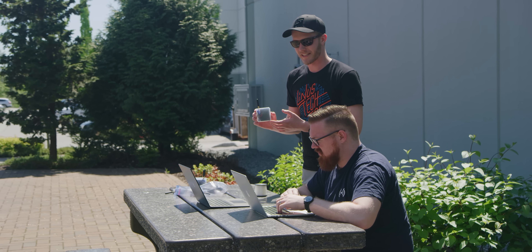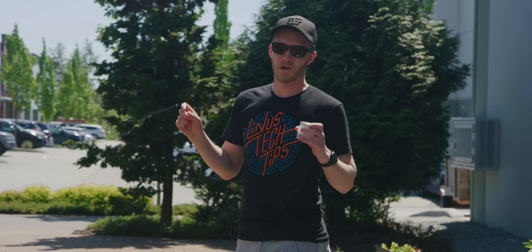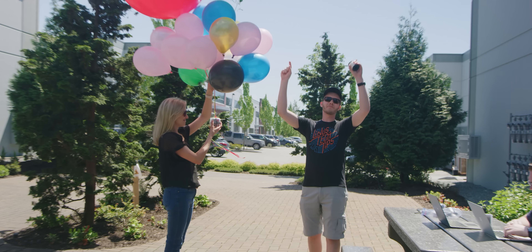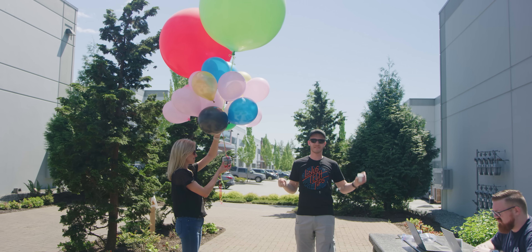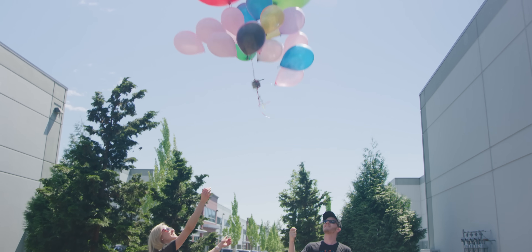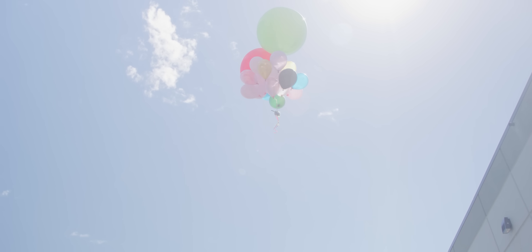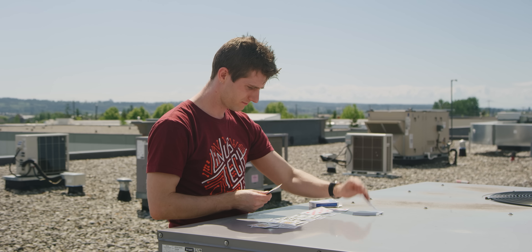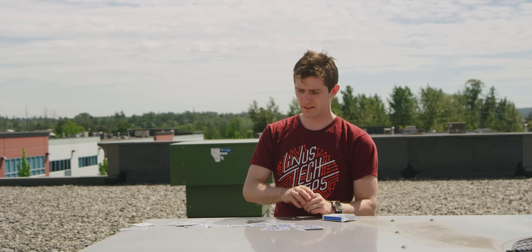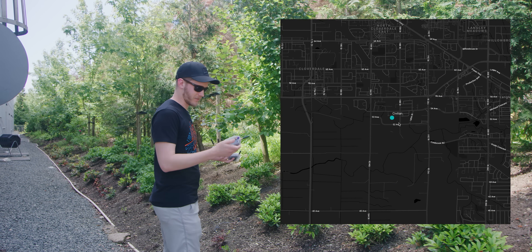This right here is our main duck, connected to the Wi-Fi, and it's sort of our base of operations for the afternoon. In order to cover as much area as possible, we've got one satellite duck that's going to go up and hopefully not be obstructed by any buildings. Ready? Let's go.